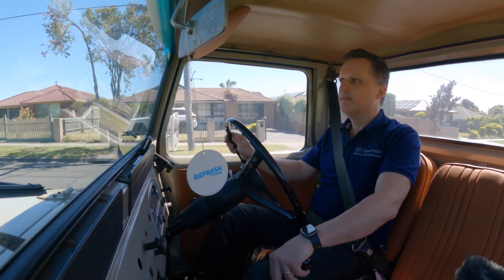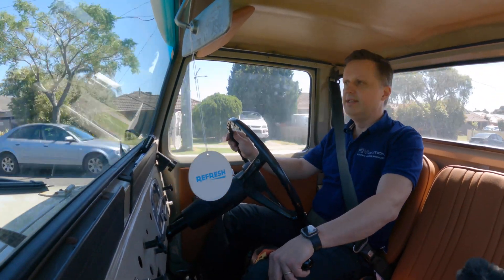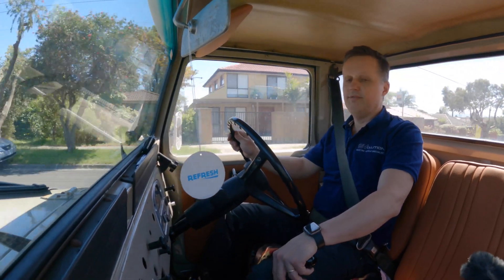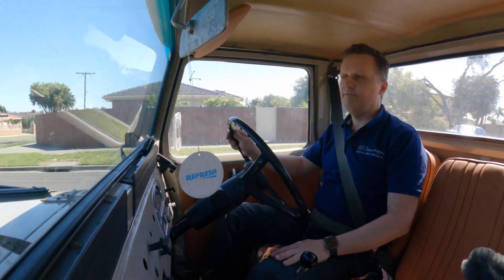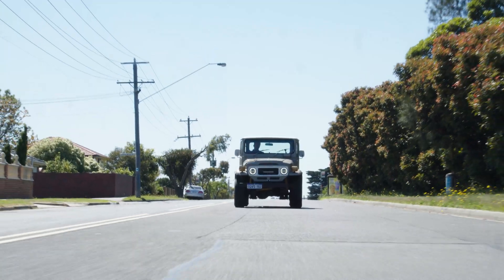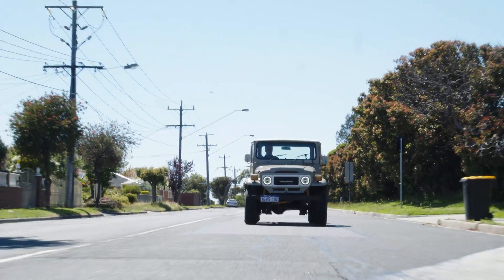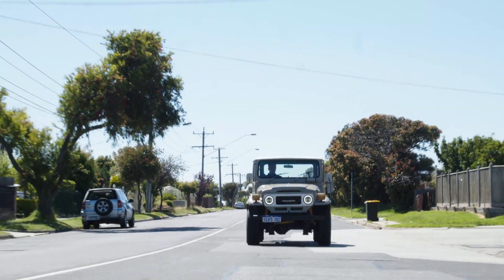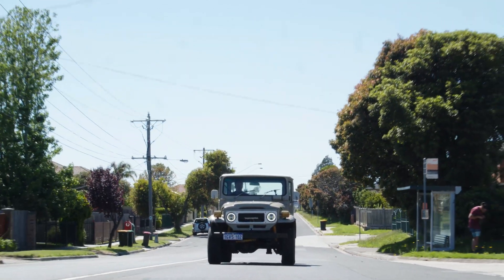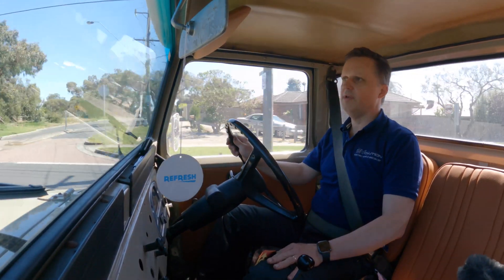This car, when it first came out, was rated to carry three tonnes. So what they did was load up the back of the vehicle and fill the passenger compartment with people, then did 60-to-0 and 100-to-0 braking with three tonnes in this vehicle. Even though the rear battery box wasn't designed to take over 700 kilos of weight, the way we designed it, it coped with that weight no problems.